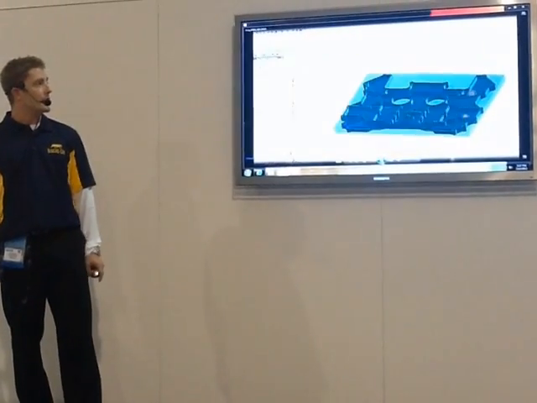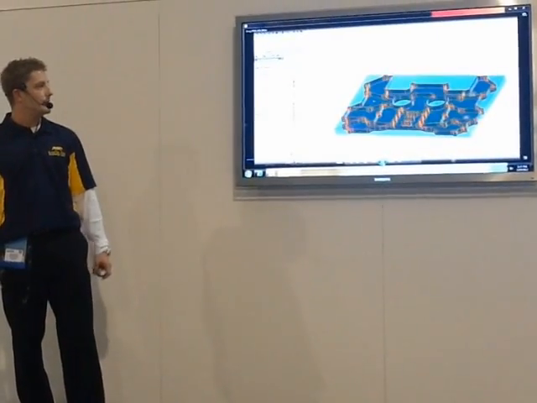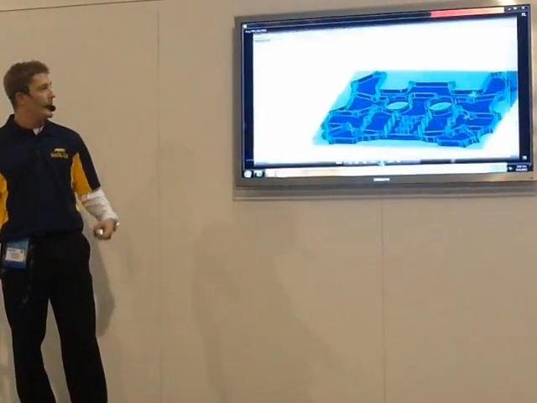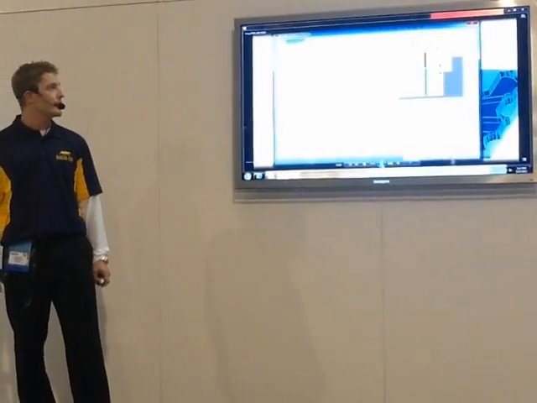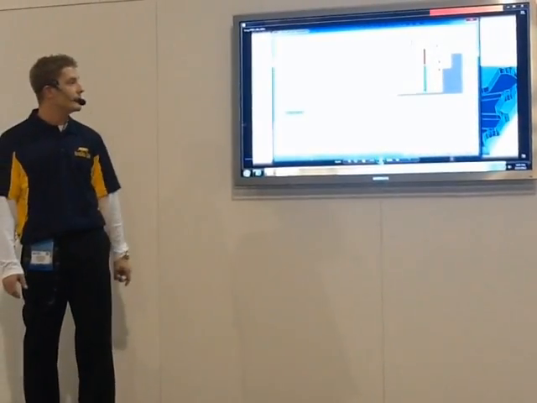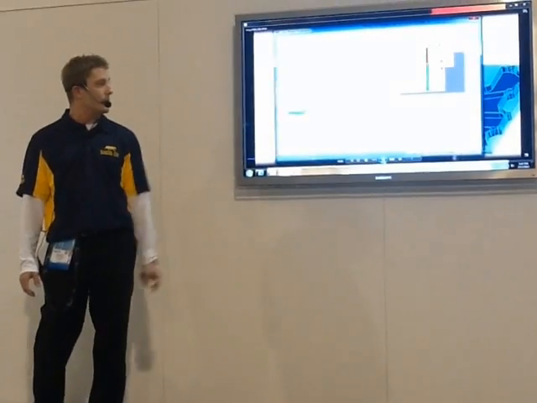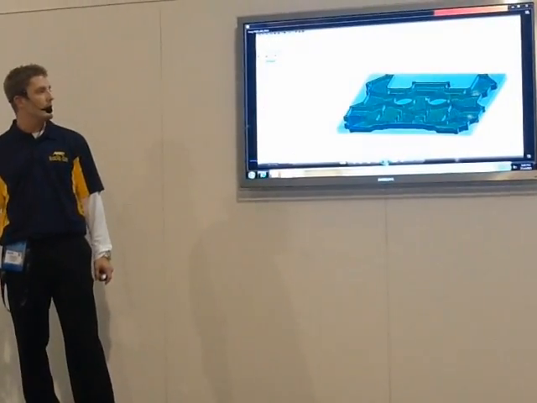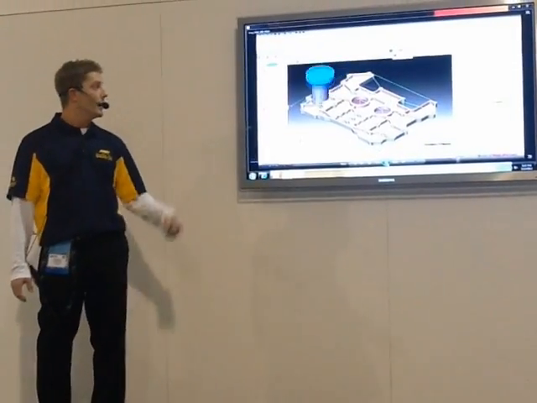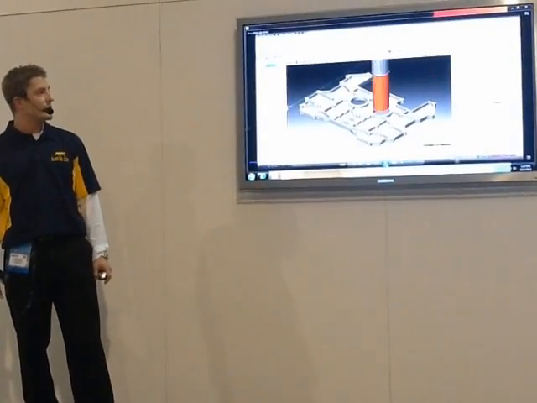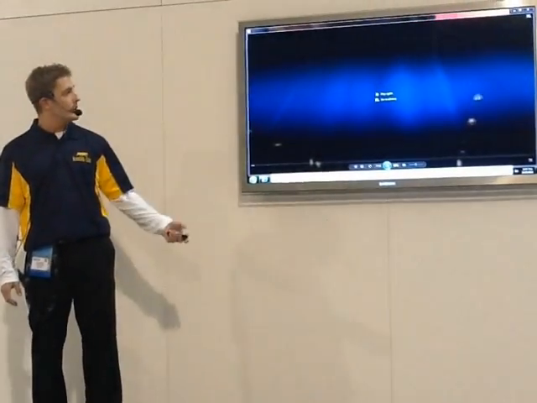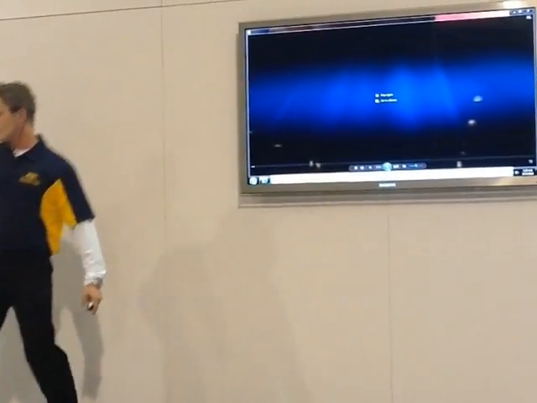We move on to the pocketing. It works about the same way. He's just going to select the whole body inside of this part. And again, automatically through the wizard interface, we've created 3 different pocketing operations, and you can see in the preview on the right, all the pockets have been detected. Also, all the depths and all these things are automatically recognized. We have a single window integration for our simulation, and it all works right inside the SolidWorks window.